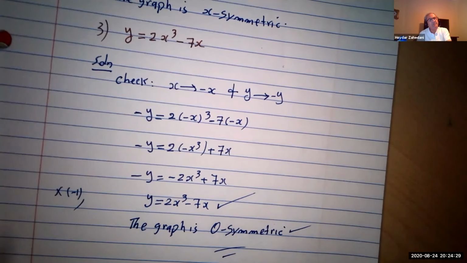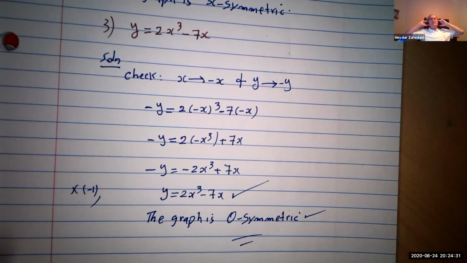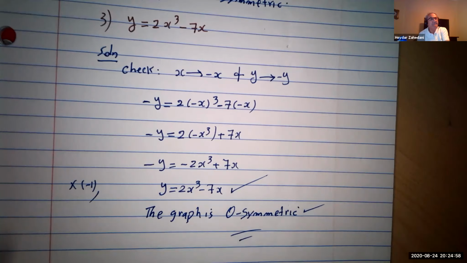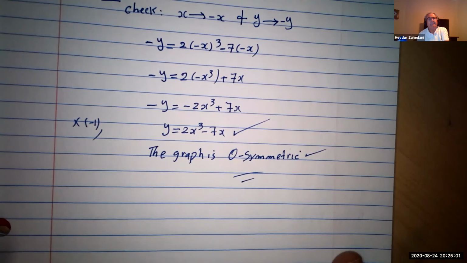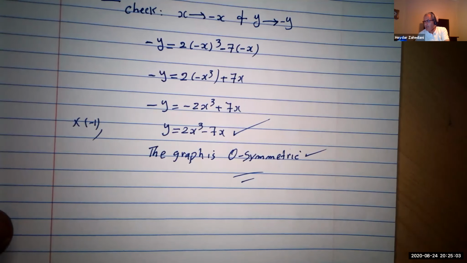So use these properties quickly to save some time. You don't have to test on the test to show that it's not symmetric with respect to the x, with respect to the y. We know that because we don't see any even powers. You don't see even powers, so go for it. Check the third one. If you get the third one, you're done. Otherwise, it's not going to be symmetric at all. Any question? So these are just three straightforward ones.